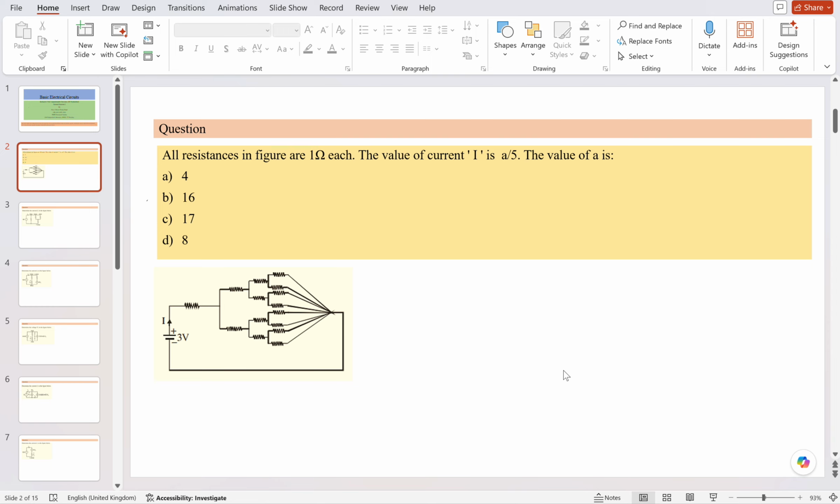If anyone gets the answer, just let me know in the chat box what the correct answer is. Or if you have any doubt, you can also ask me. We will build up on that. First, we will see some of the problems from the portal itself, and then we will try to solve that.